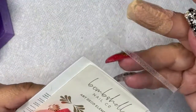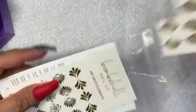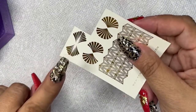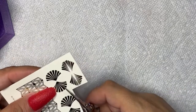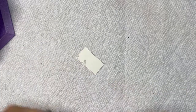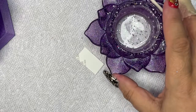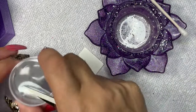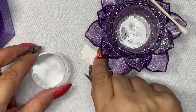Alrighty, so I decided that I really loved a couple of these little elements that she included, and they are gold, and I love that there's like this little space. So later on, after I'm finished with my dip application, I am going to apply a couple of little blingy blings on there too, but right now I'm going to put these waterslide decals on my two middle nails, so my ring and my middle finger, and I am going to use my jelly stamper.